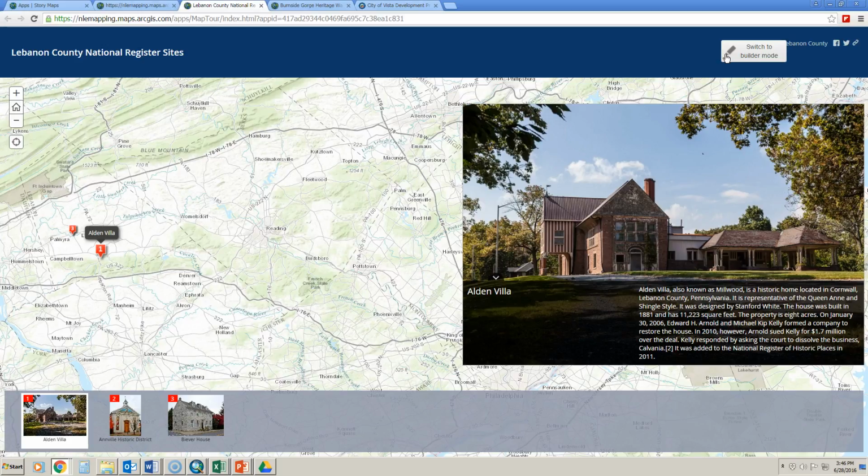Again, this is just one app out of many, so I hope you take the time to explore the other apps because they're very cool. And there's a lot of great online documentation and tutorials to help guide you through using those other apps. So good luck in your map building.